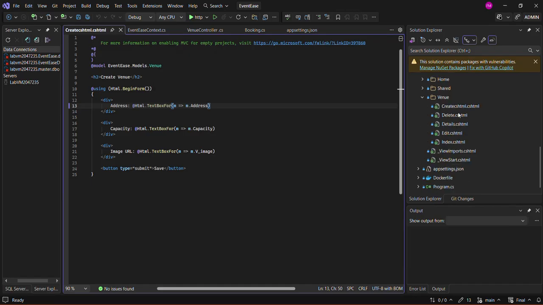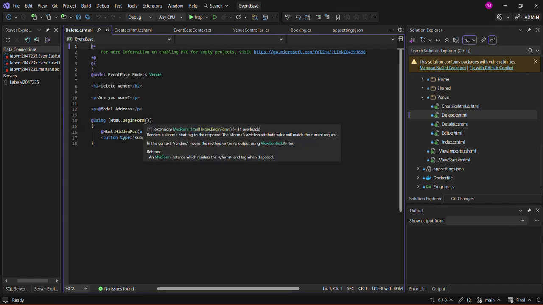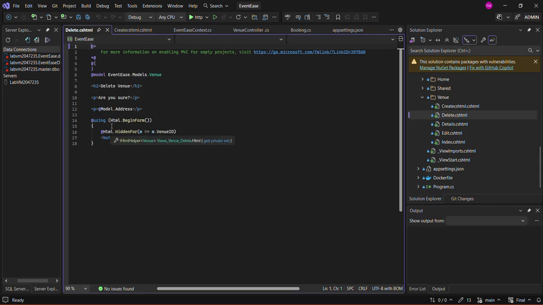Okay, we've seen create, but what about delete? Delete works in the same way. When a venue is deleted, we confirm with the user if they're really sure they want to delete it. We get the address and we delete it.